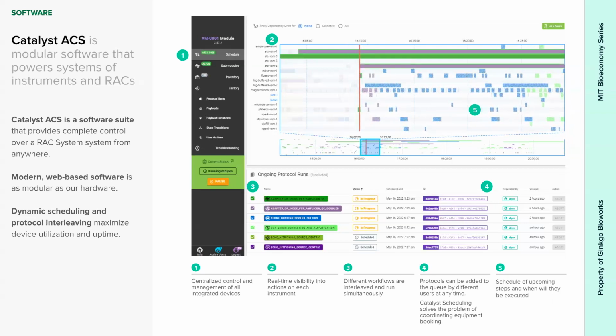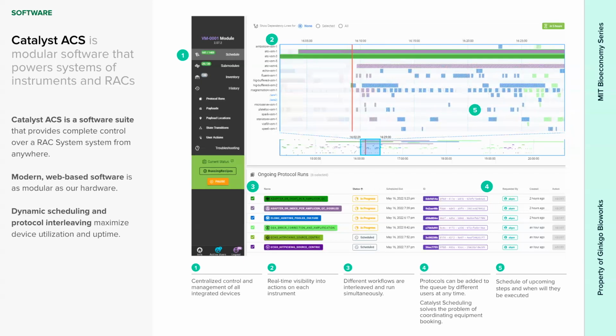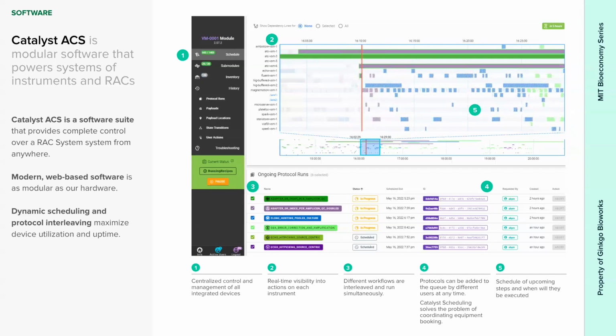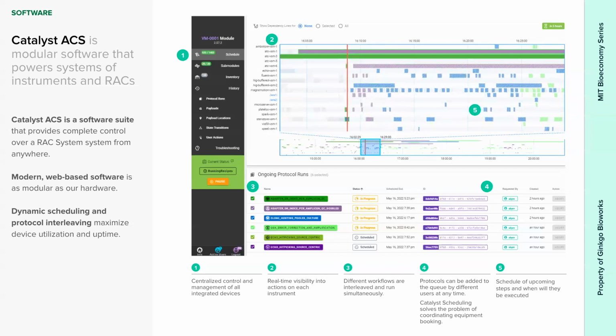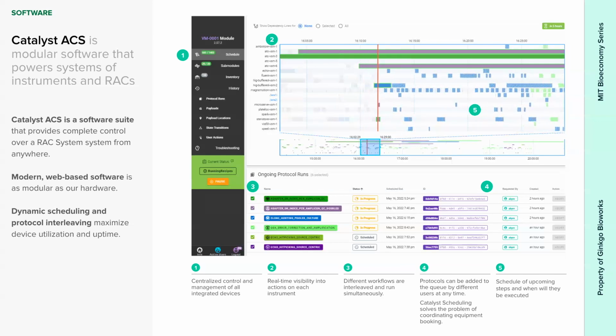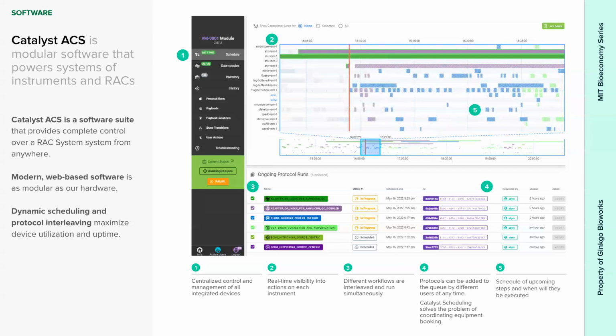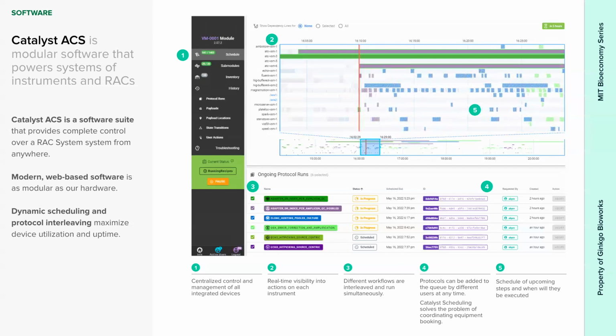And so the logic here can simulate different scenarios of how you carry out a protocol, finds that optimal path, and then can recommend if you're running into a bottleneck, and it'll say, no, you cannot run this sixth protocol. These 5 have to finish first. Or maybe you need to consider solving that bottleneck by putting another rack unit on the rail. And so the nice thing there is that we can essentially take off and put on different unit operations in the matter of a day. And then a new unit op can typically be validated and vetted in 3 to 4 weeks.